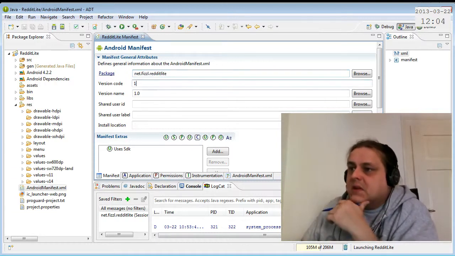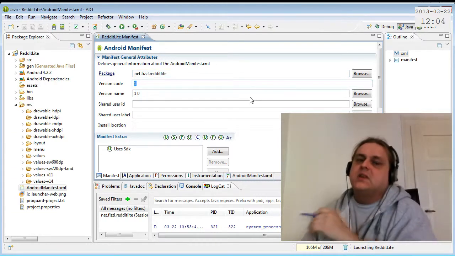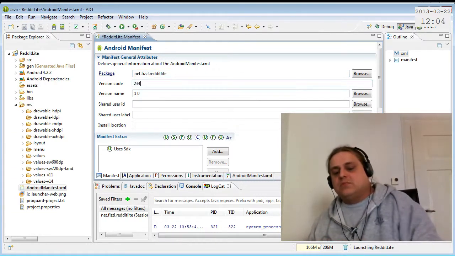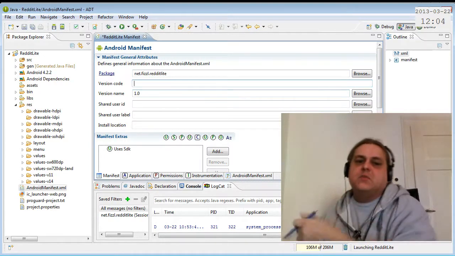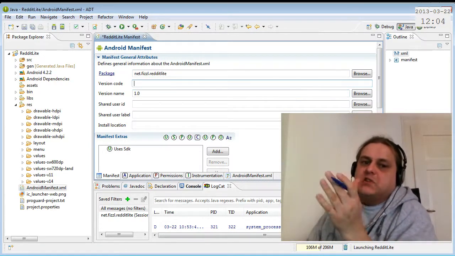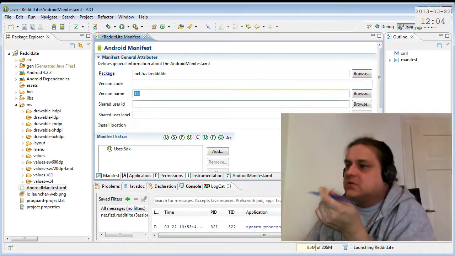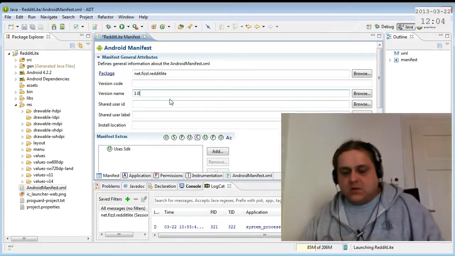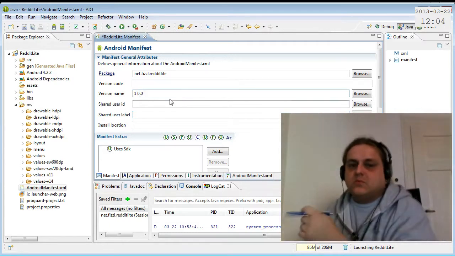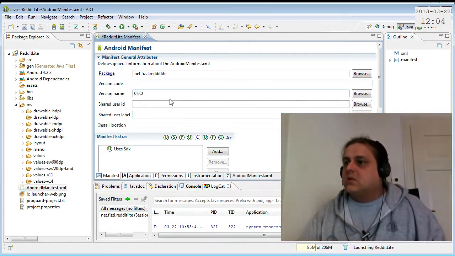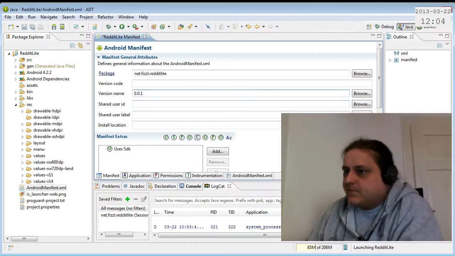And version code is an incremental number. Always just call it the next number. Smaller is older, bigger is newer. And version name can actually be anything you want. I'm going to use the traditional 1.0.0, and we can call it 0.0.1 now.